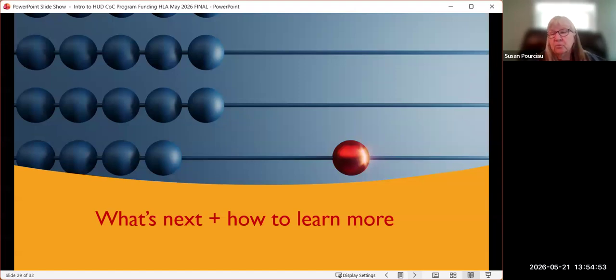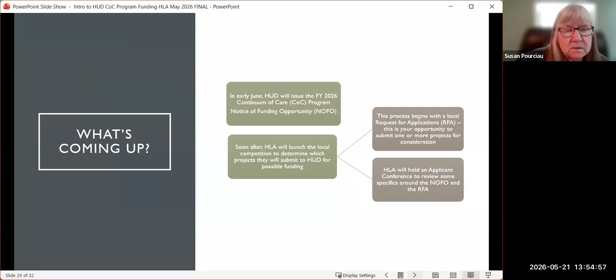What's next and how to learn more? So as Sherry mentioned at the outset of this presentation, in early June, HUD has said they will issue the FY fiscal year 2026 Continuum of Care Program Notice of Funding Opportunity. That's that kind of grant opportunity that's issued nationally.